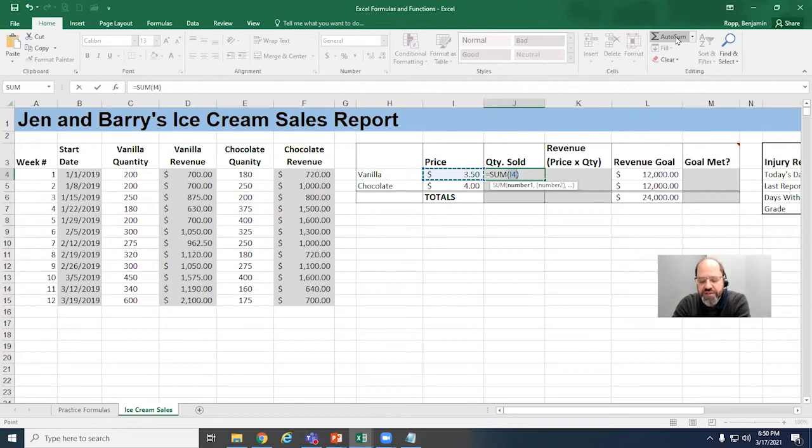It's going to look at the cells adjacent above the active cell first. And if there's no numbers there, it's going to look in the adjacent cells to the left of the active cell and find any numbers there. So right now, it didn't find numbers when it looked up. It looked to the left and said, oh, there's a number, let's add that.